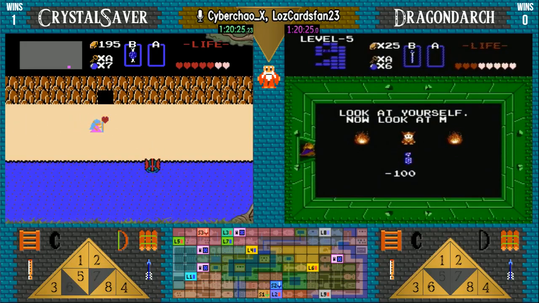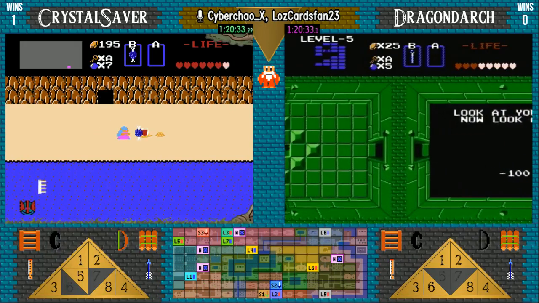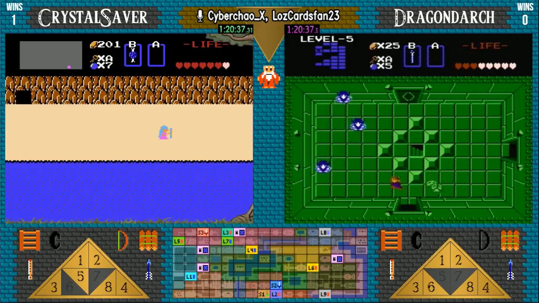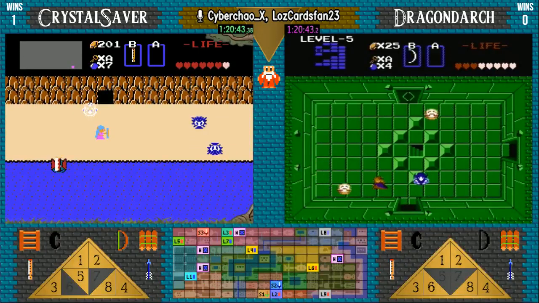Just a couple more kills of these levers. Unfortunately, doesn't get lucky on that pass. He'll give it another pass. And there it is, 201 rupees. CrystalSaver has enough money to buy the boomstick. He just needs to remember where that boomstick shop is.